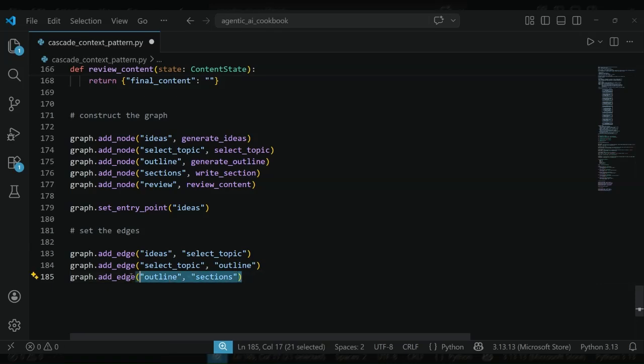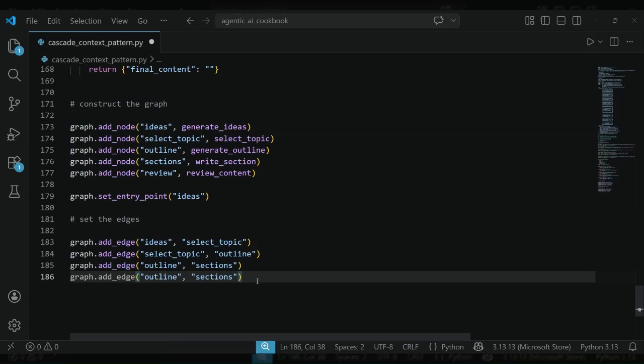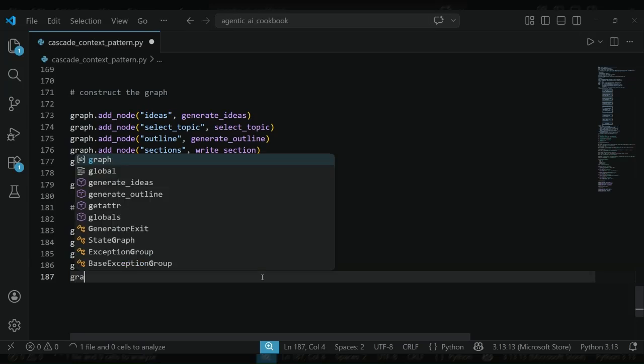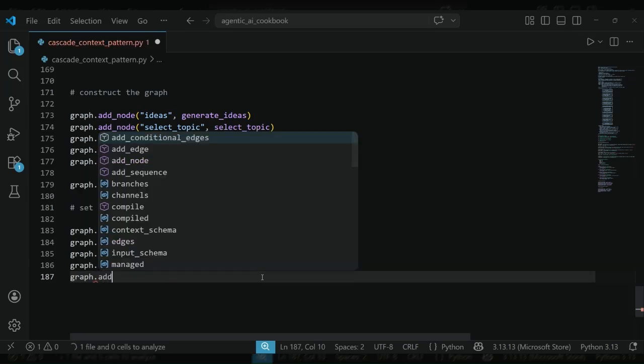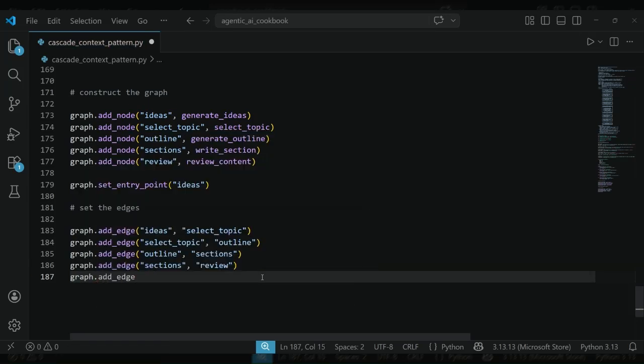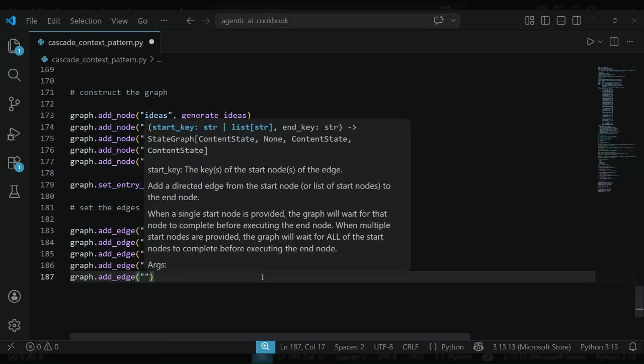From sections it will go to review. All right, and finally from review it has to end. So let's do graph dot add edge. All right, so it has to be review.